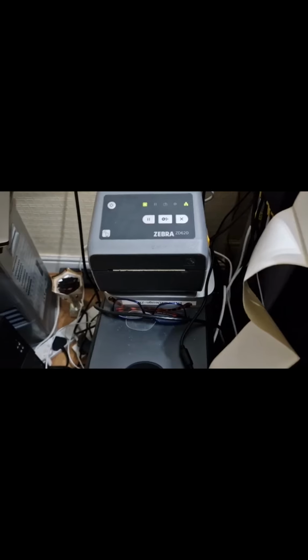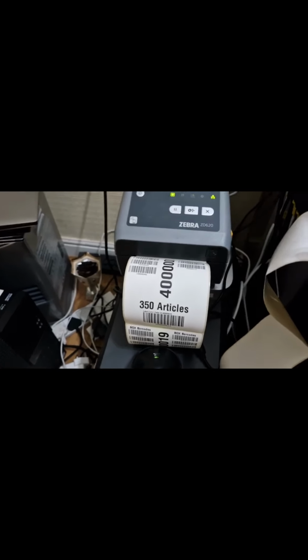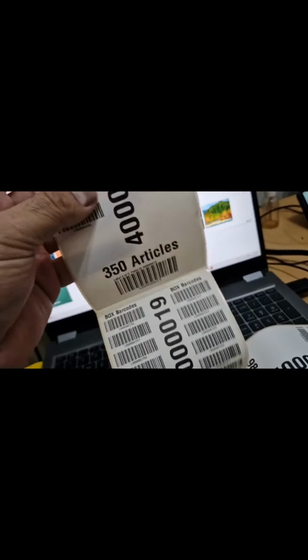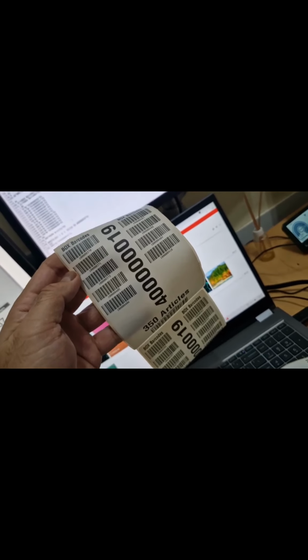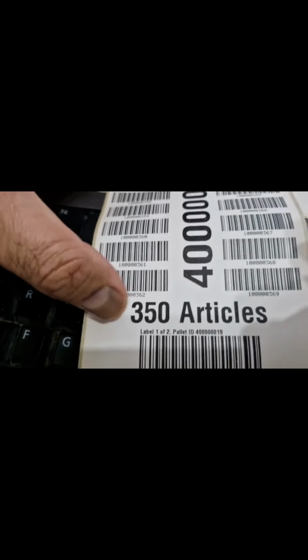Okay, so that's my barcode label printer. Print. Oh, so it's printed two labels. There you go. So that's how it looks. Let me take it out. If the pallet is huge, if it has 50 boxes or maybe 200 boxes, there's no need to worry. You can see it's printed one label, which was this one. Each box label is there, and then it tells you the 350 items are in that pallet, and each box will have its own label, which looks like this.